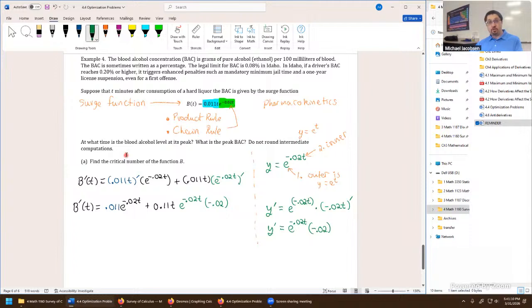Next thing we want to get is the critical number, but really before even getting the critical number, one thing we should really do is simplify this as much as feasibly possible. And in this context, that would mean factor it as much as you can. Any questions at all, folks? Just getting through the derivative side before factoring.